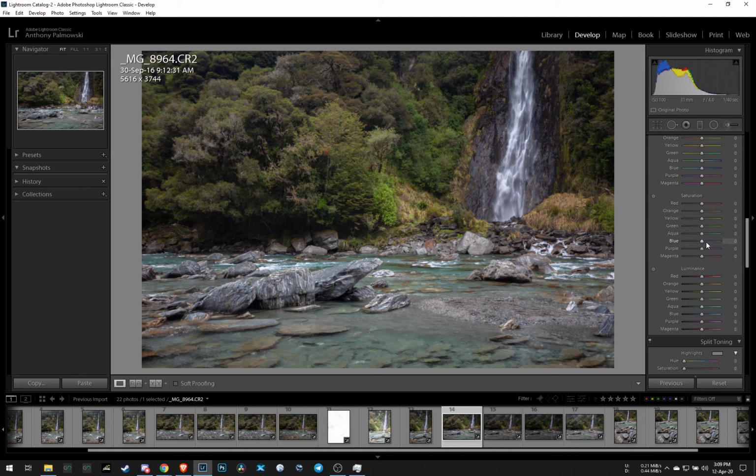So let's have a look. Here's our hue, here's our luminance. I'm going to bring the greens back, and you'll see the result that's having straight away right there in this zone here. So I'm pretty happy with it around there. Saturation wise, I just want to push up these yellows and oranges a little bit because that's a nice feature of this New Zealand landscape.